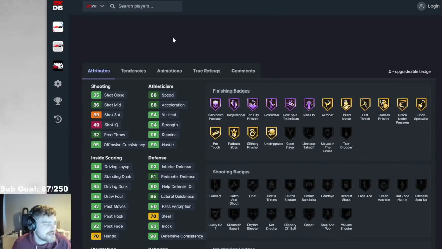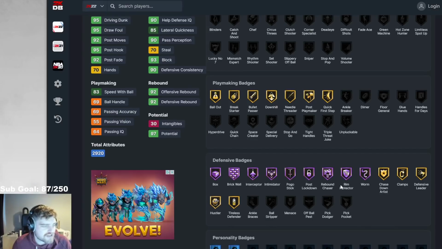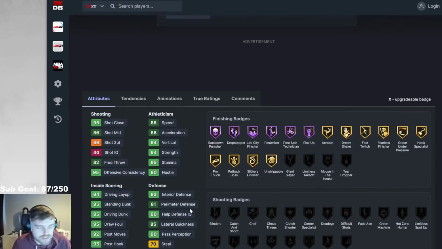Then we got Opal Wilt Chamberlain. 69 3-ball, that's what's expected. 88 speed, 80 acceleration. Half interceptor, intimidator, post lockdown, rebound chaser. And he's the best interior in the game. He's going to put it up to Yao. He's basically the same as last year's one, except he gets half interceptor. He'll put it up to Yao in terms of the post. He will completely outrun someone like a Yao.